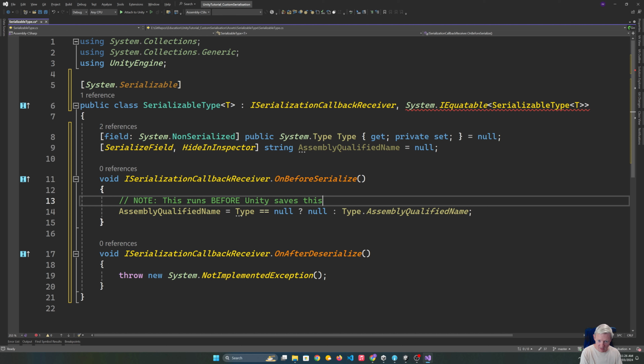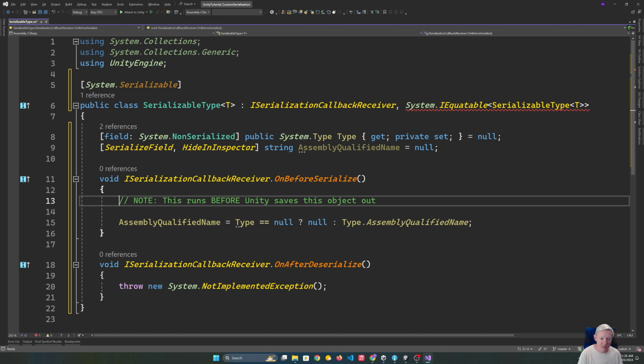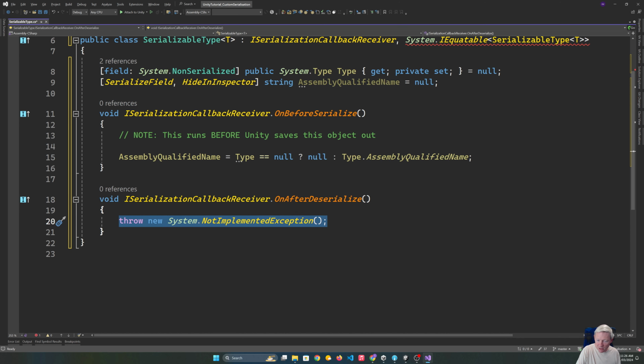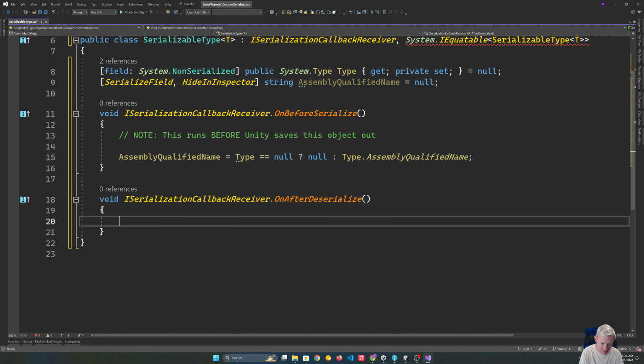Saves this object out, so it runs before it. So this one then runs after Unity has loaded it. Note, this runs after Unity loads the object, so this one has to do the reverse.